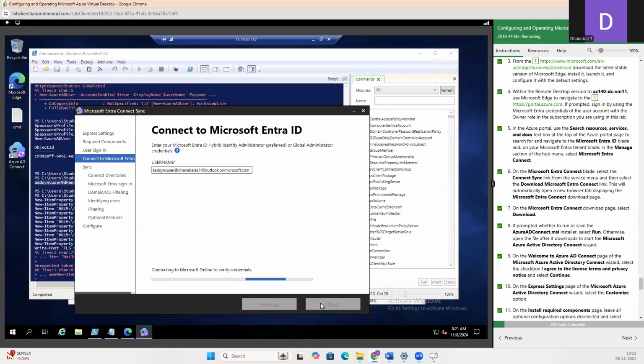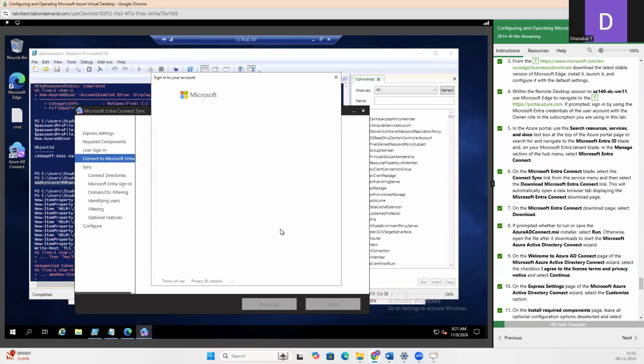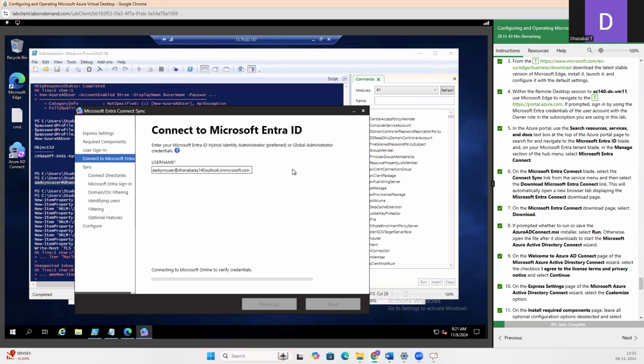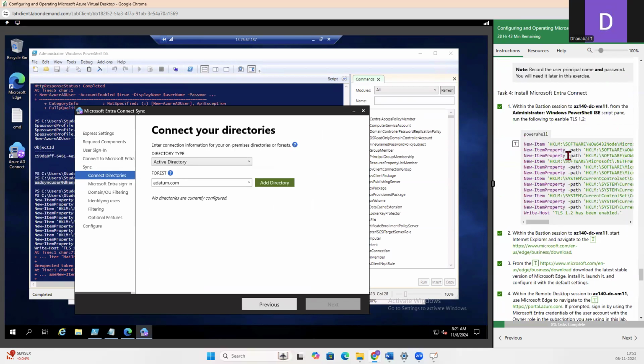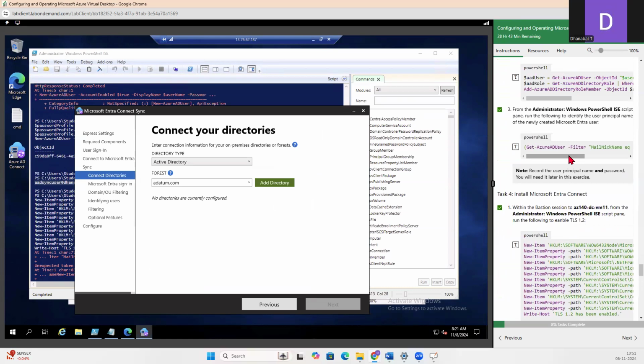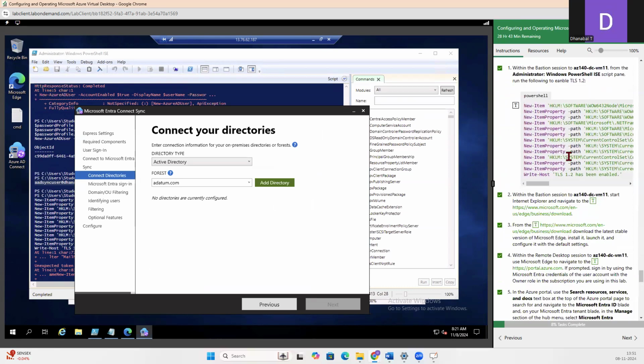Next. Give this user, and this is the password. Say sign in. He has enough permission, so now it doesn't throw that error. Make sure that you are executing every command one by one without missing any command.